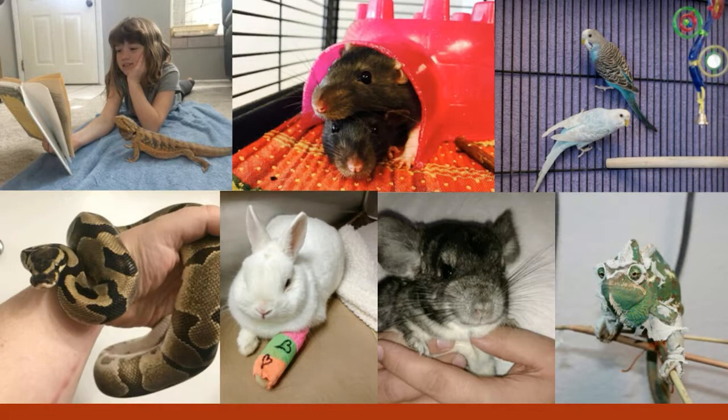But the reason I have this slide here is to remind me to talk about the fact that most of these animals will live in a primary enclosure, which is very similar to their shelter enclosure, in their new home, and thrive in that enclosure. And that is potentially very nice for us, because this can be something that, as shelters, we can really succeed with. This is the expectation: these animals will stay in these primary enclosures. If we make these primary enclosures as nice and large and enriched as possible, that's a great way to set the animals up for success, and also to set them up for success in their adoptive home.